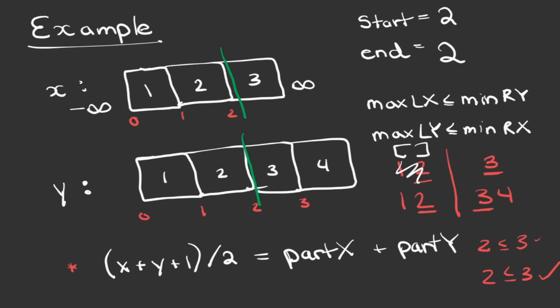So hopefully the intuition is clear with regards to the binary search that we're performing on the smaller array, and we'll always want to perform it on the smaller array since it's the minimum of the X and Y values. And then we have found a solution that is running in big O of log of m plus n in the worst case, and has a space complexity of O of 1. With that being said, we can go ahead and write the code for this solution.